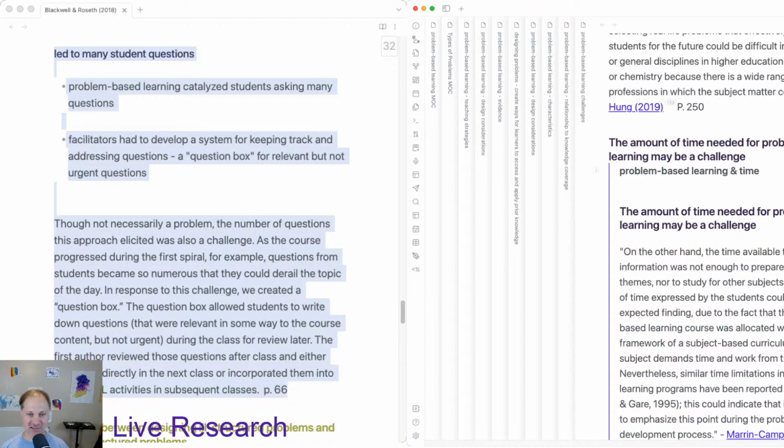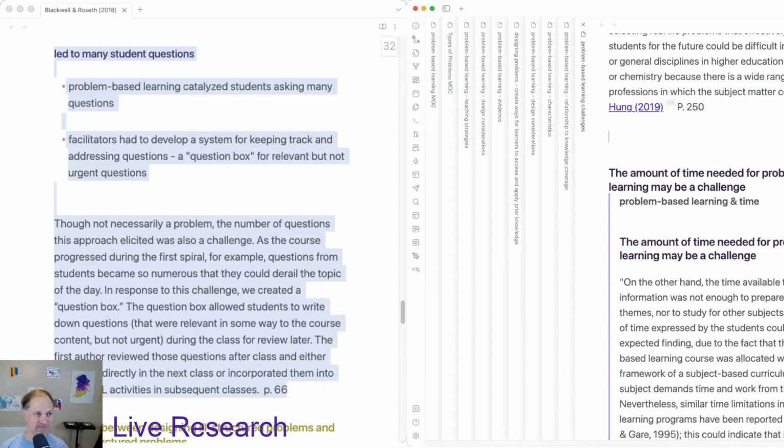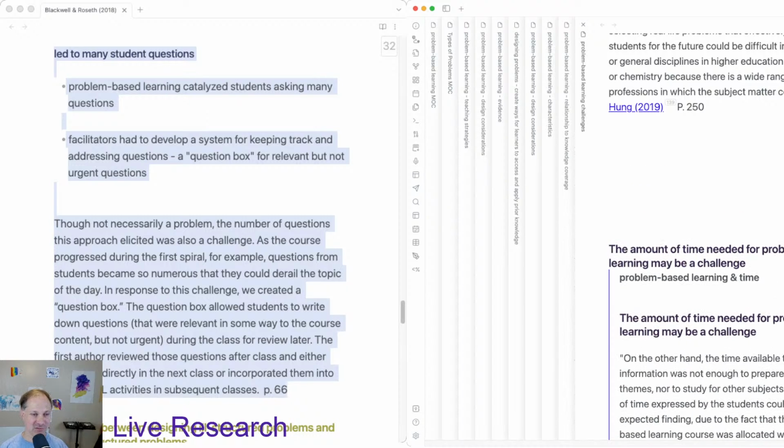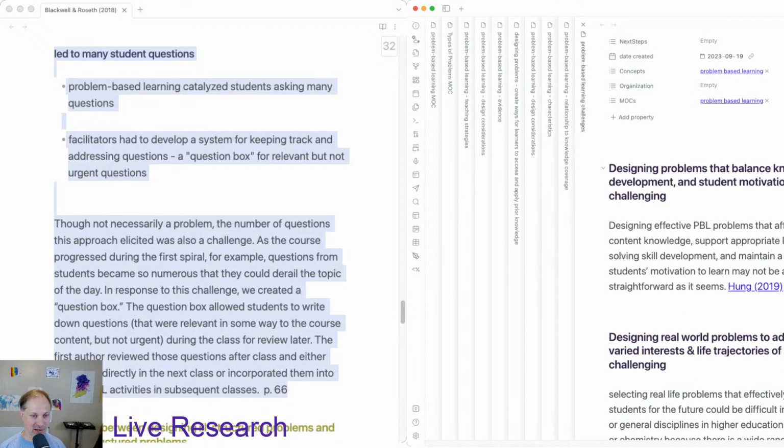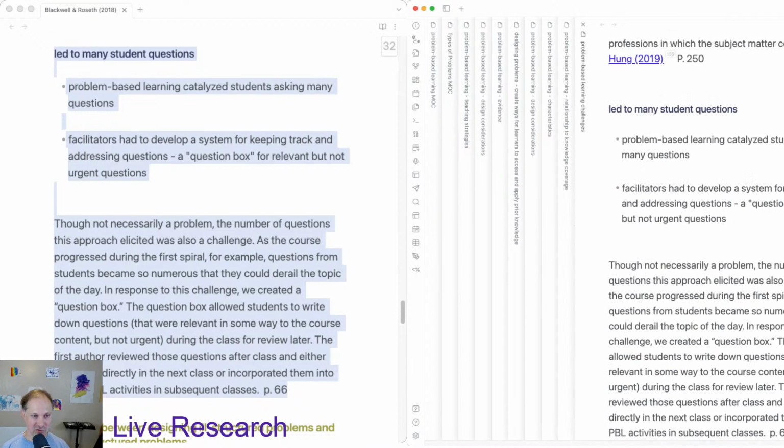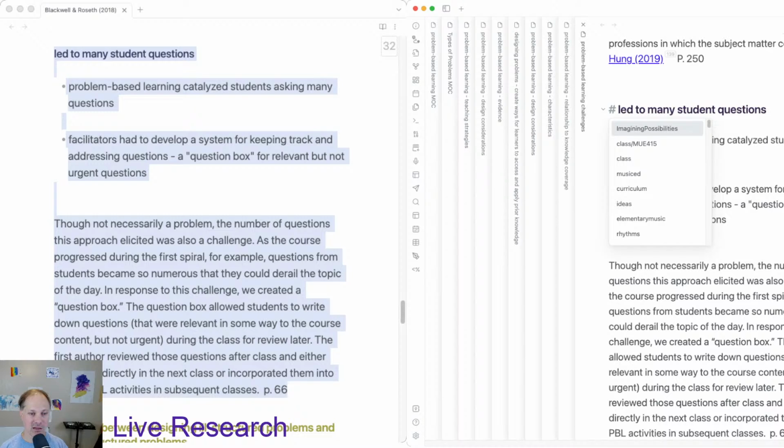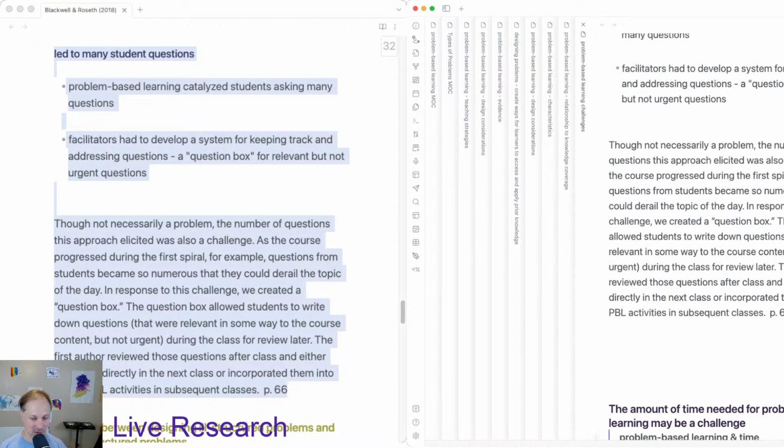this is, I guess, less of a, oh, this doesn't go here. Let's undo that. This goes back into challenges, which I think is, yes, I'm acknowledging that it is a challenge, but I want to put this in lots of other places and think through this more, because I love the fact that this led to many student questions. And so here, we're going to put this here for now.